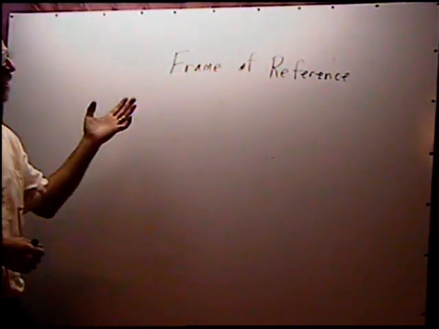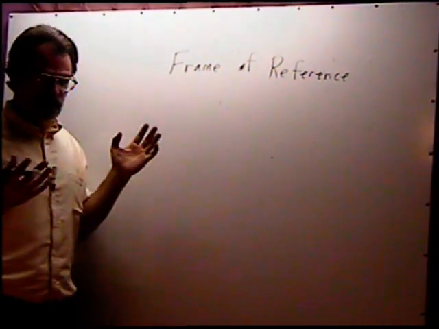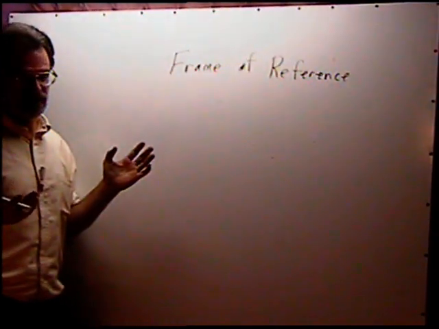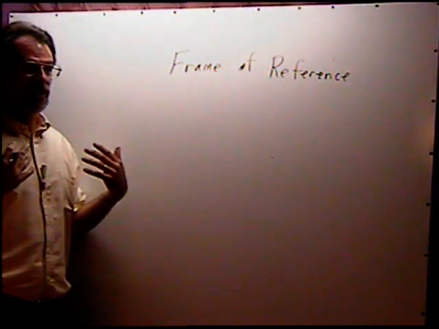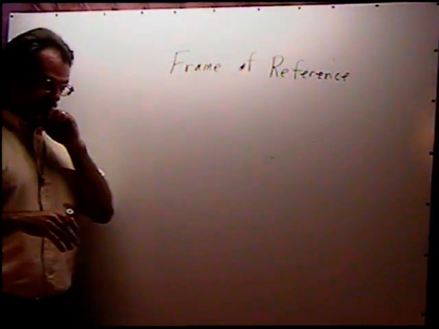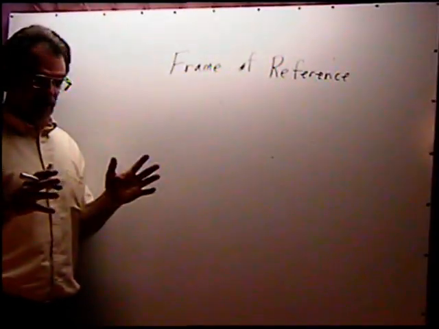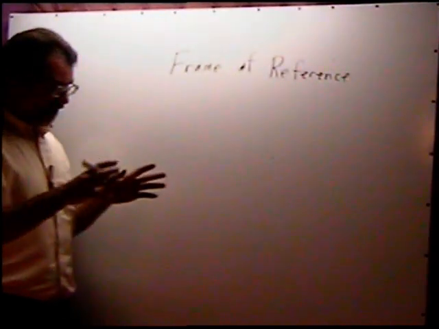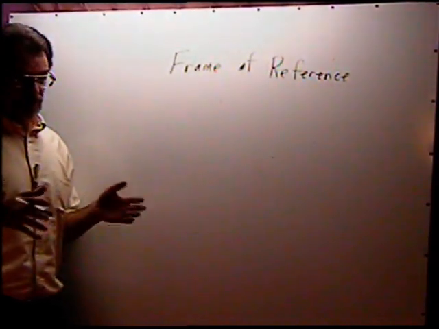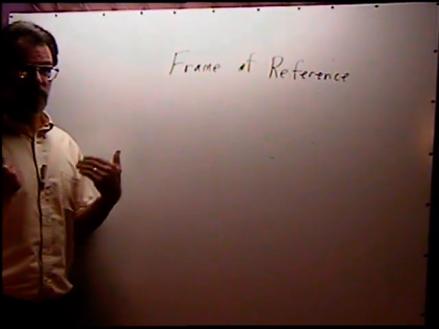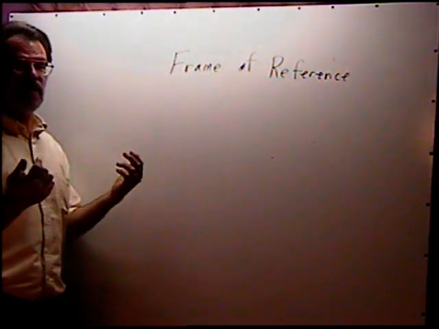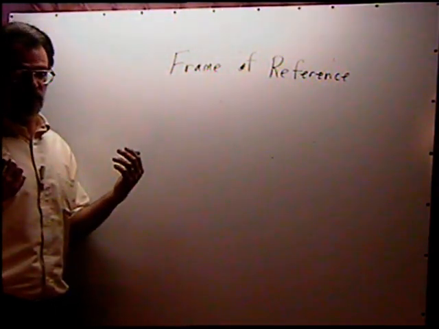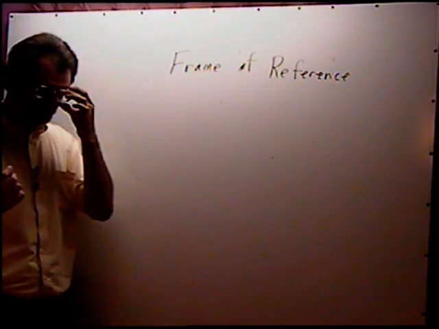Basically, you can think of it very simply as this. You, the observer, have your own frame of reference. When you conduct an experiment, for instance when you look out and see things moving, it's always moving relative to your own self. Somebody else who's moving relative to you has their own frame of reference. They look at things from their own vantage point.